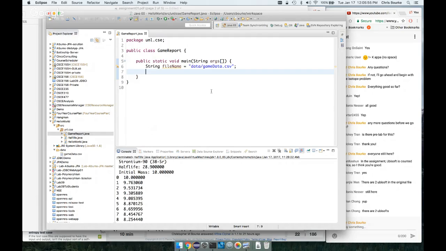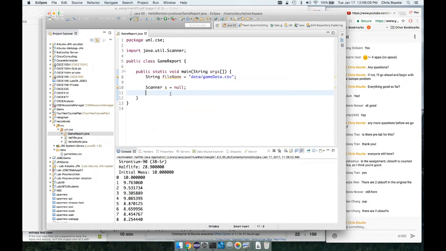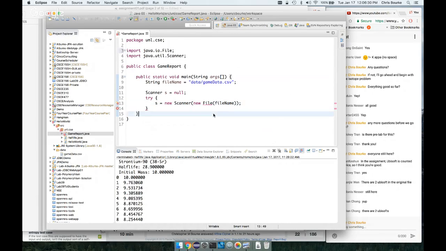So the easiest way to do file input in Java is to use the Scanner class. All right, and unfortunately, the Scanner class does throw what are called checked exceptions that you are forced to try and catch. So what I'm going to do here is I'm just going to do it in one line. S is equal to new Scanner, and it's going to be based on a new File on our file name up there. And I'm going to have to import stuff. Just hovering over something and clicking import will automatically import it up here for you. And catch Exception e.